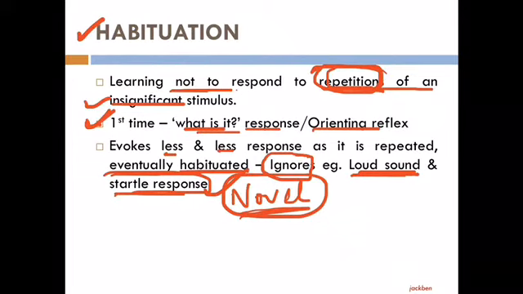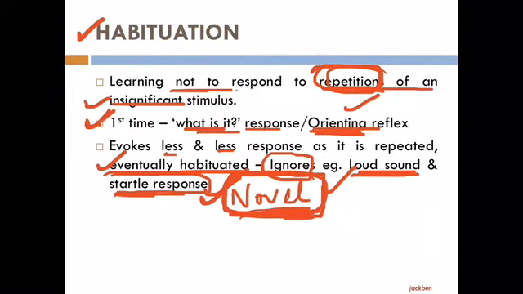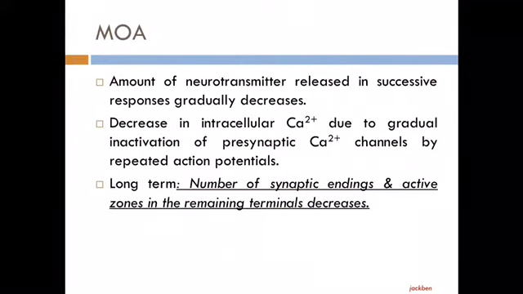The startle occurs to the novel, new thing, the first-time loud sound. Now that is an insignificant stimulus in the surroundings. Say when you are studying or listening to this video, and in the surroundings there is some function going on, and celebratory fire occurs the first time, then to that novel stimulus you will respond by startling, thinking, what happened all of a sudden, or you will get oriented toward that new stimulus. But if it keeps occurring again and again, then eventually the body will get habituated. That is the habituation reflex, right? So the example of this is the loud sound.